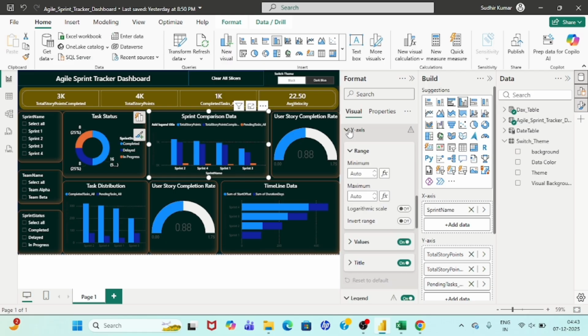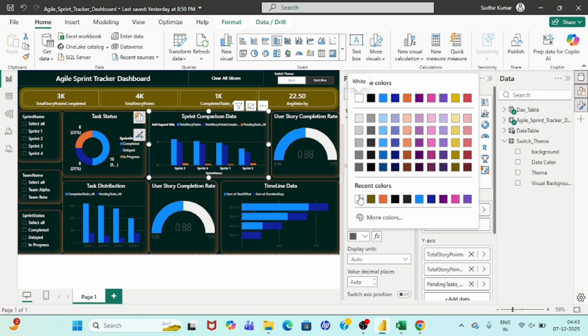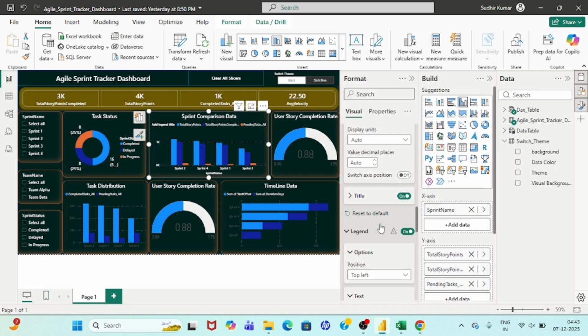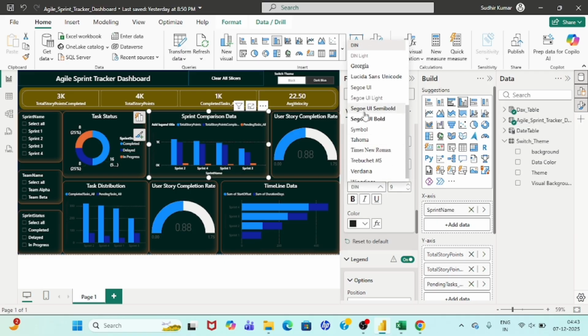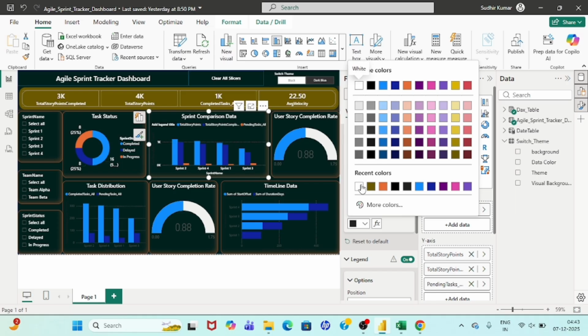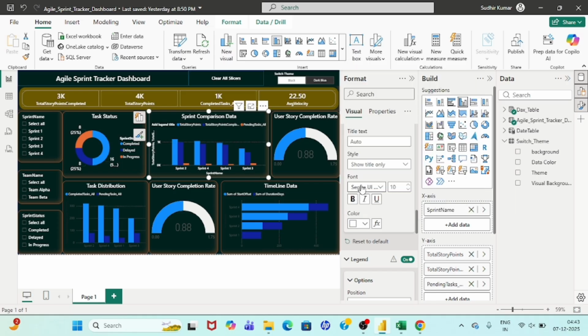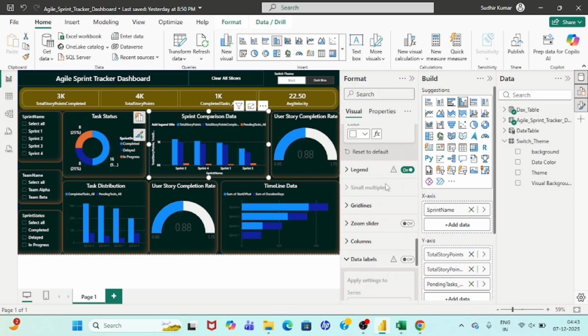Then we have x-axis, y-axis, so similarly we have to work upon y-axis. So let me select this, and we have 12, right? Then white color code. Again for title, so we have to change the font, and let's make it 10 and white, right? Done. We are done with this. The x-axis and y-axis we are done. Now legends also we have, so it is already reflecting white color, right?